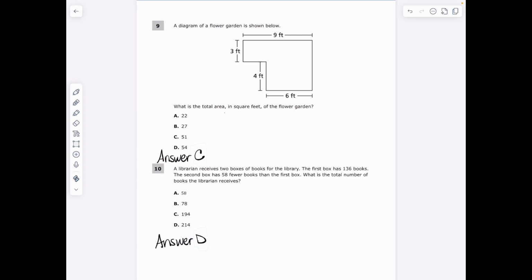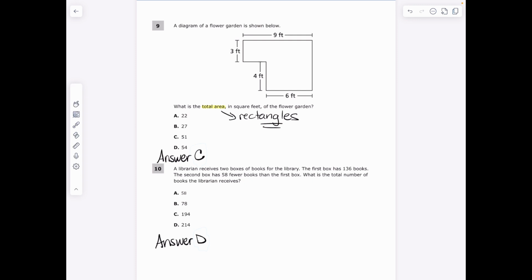We'll start with the first one, which has an irregular polygon, meaning it's not like a regular quadrilateral that we know the area of. But we have this 6-sided shape and we don't know how to find the area for this one. So what we're going to do to find the total area is we're going to decompose it. That means you're going to break it into rectangles, because we know how to find the area. We can do this in 2 different ways.